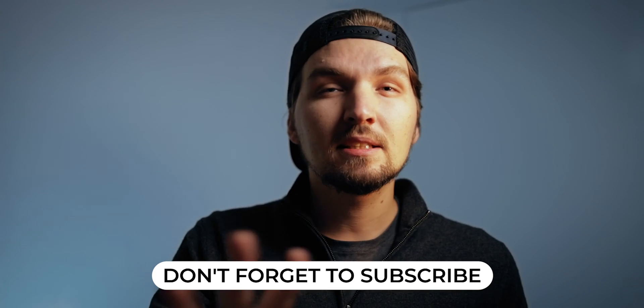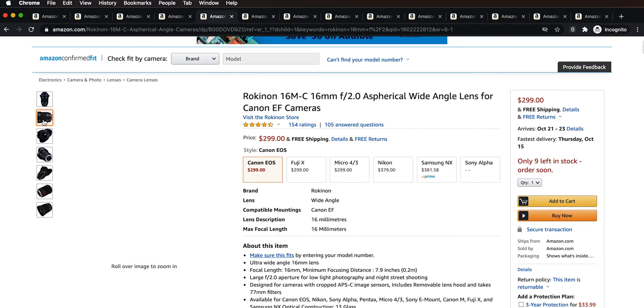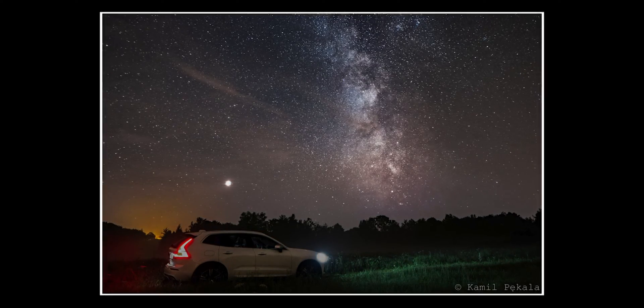When you get a camera you'll probably have a kit lens, which is not the best for astrophotography. I upgraded to the Rokinon 16mm f/2 lens, also known as Samyang in Europe. It is very wide, and the f/2.0 aperture is much larger than the f/3.5 on the kit lens, allowing more light to hit the sensor. It is a fully manual lens, but for night sky shooting you focus manually anyway. It costs only about $300 and produces fantastic results.